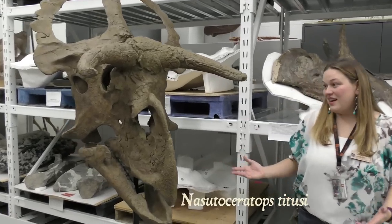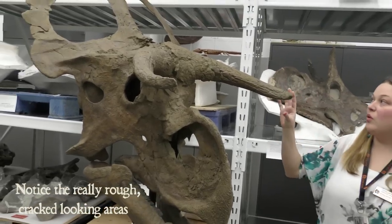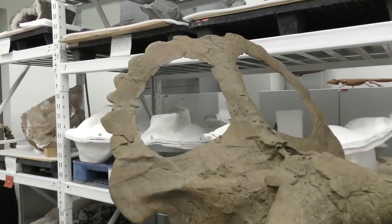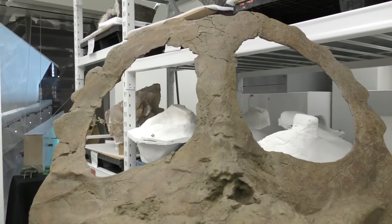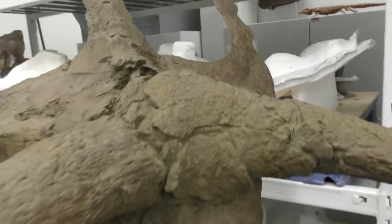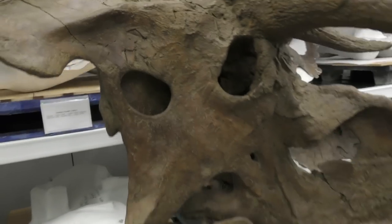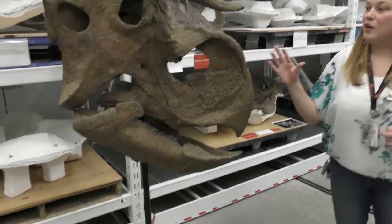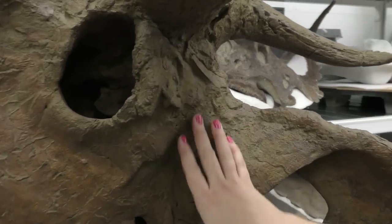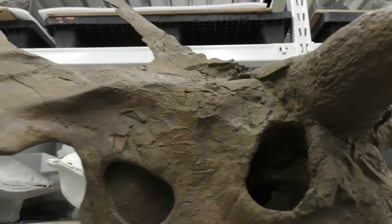This is a Pentaceratops titus eye and it is a replica. When the discoverers found it, they found a complete nose, a couple of the orbital horns, and one side of the frill. Since things in nature are symmetrical, if it has one giant hole in its frill, we can assume the left side would also have that — so we mirror image them to reconstruct the skull. When mounted in a museum, things behind glass are usually real, while things out unmounted are usually replicas. A pole mounted up through it is also a sign it's a replica. This is a really good replica by Gaston Design — they actually pressed the matrix rock into the mold so it looks very real and has wonderful texture, though it's all one piece.